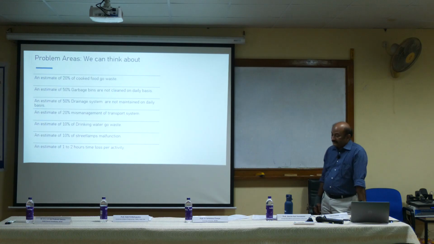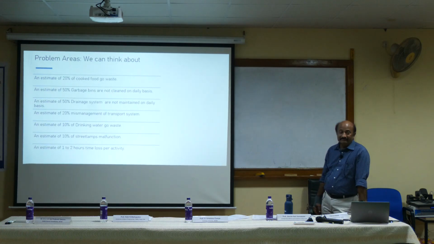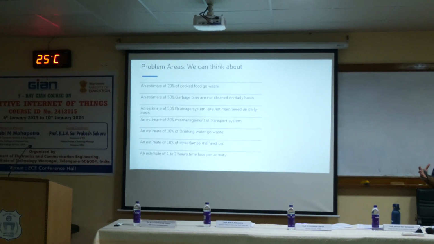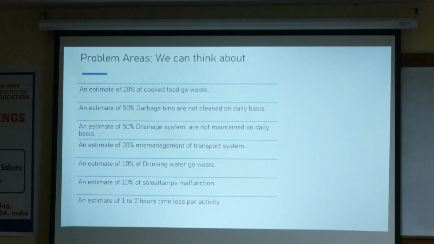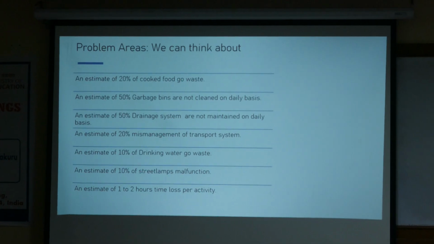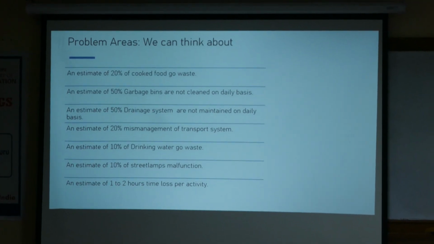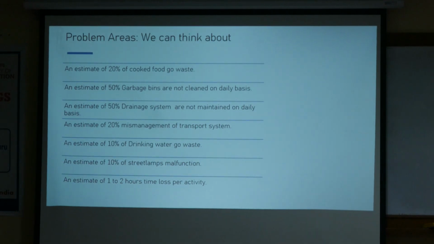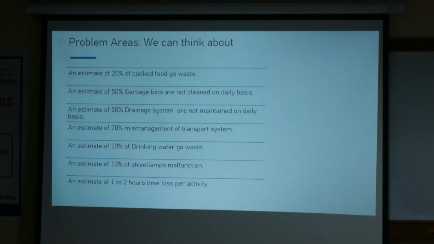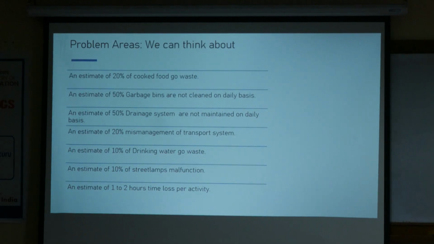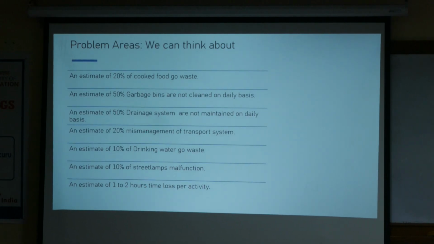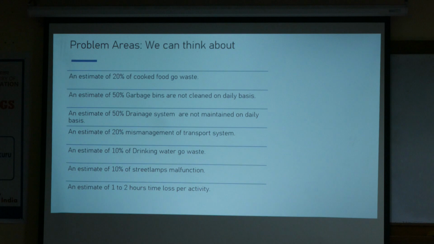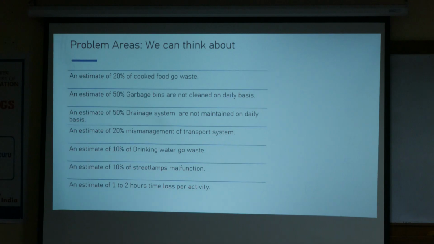And we have even the drainage systems, and we have the transport systems. If you try to see, there will be a mad rush at the bus stands and railway stations and everywhere. And similarly, we have drinking water shortage problems because most of the taps, if you try to see, don't have the heads and are not closed, and they spill over even if you want it or don't want it. And even in the case of street lamps, you will see a lot of street lamps are not glowing, or they might be glowing in the daytime, and at night they are not functioning. And there might be some street lamps which are not functioning, they are not being repaired, and so on. We see a lot of such activity.